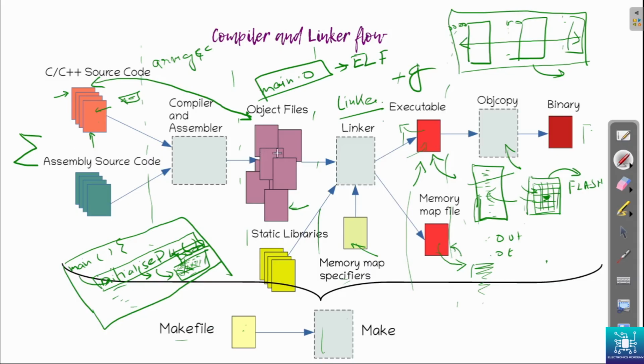Suppose everything is the same and all the peripherals work, but the flash is in a different location, the program area is in a different location, and the size of the flash is different. If that happens, then you need to change the memory map specifier.